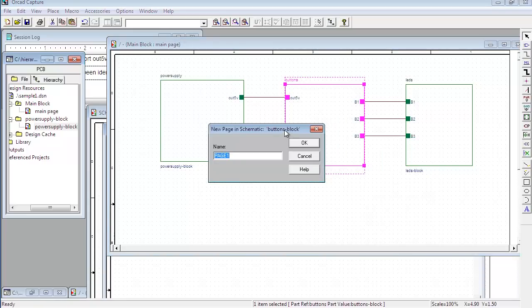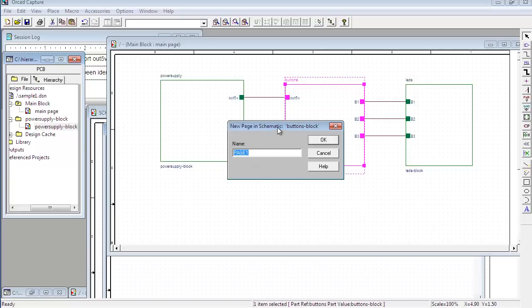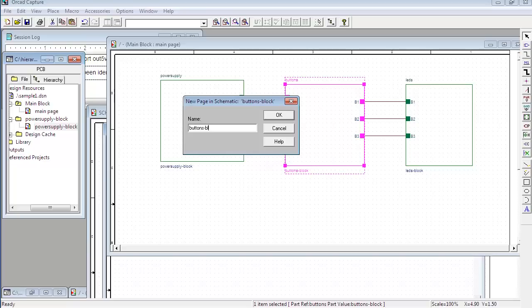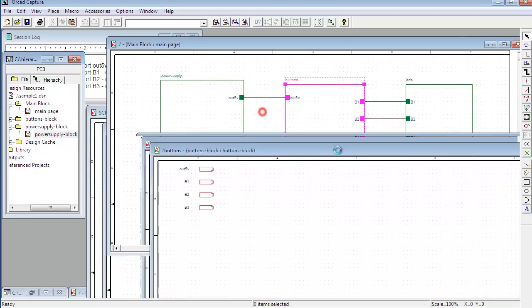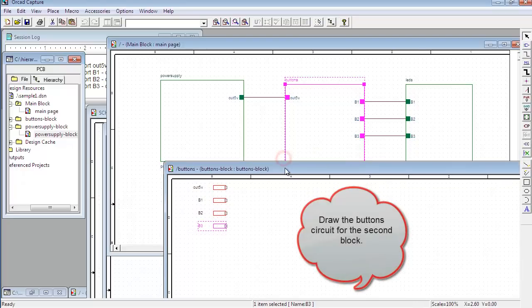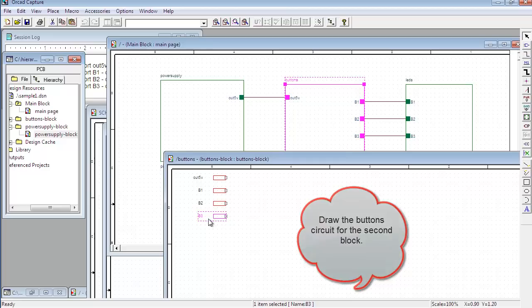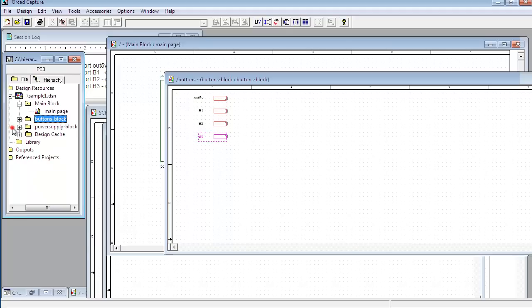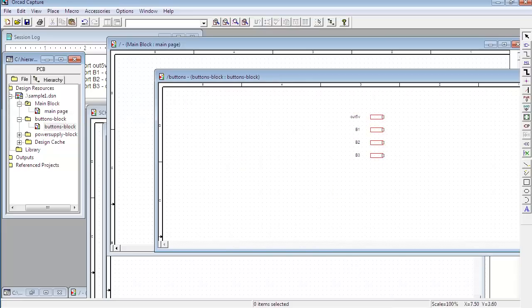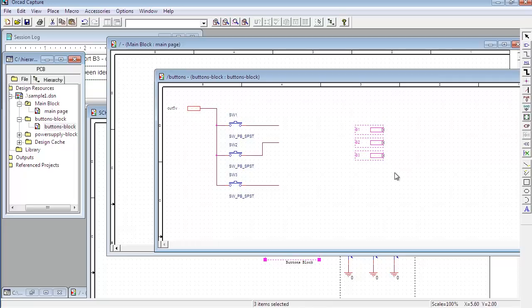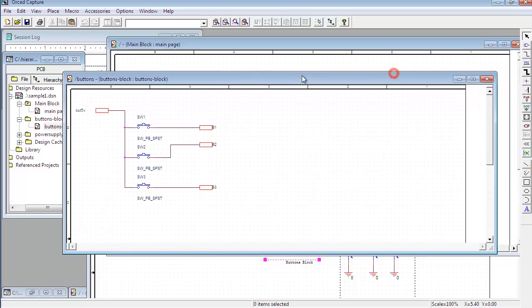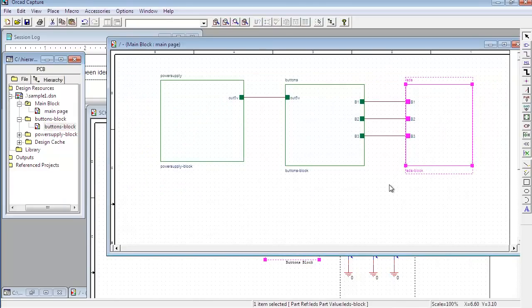Right-click and select Descend Hierarchy. The last step is to draw the circuit of the LED block.